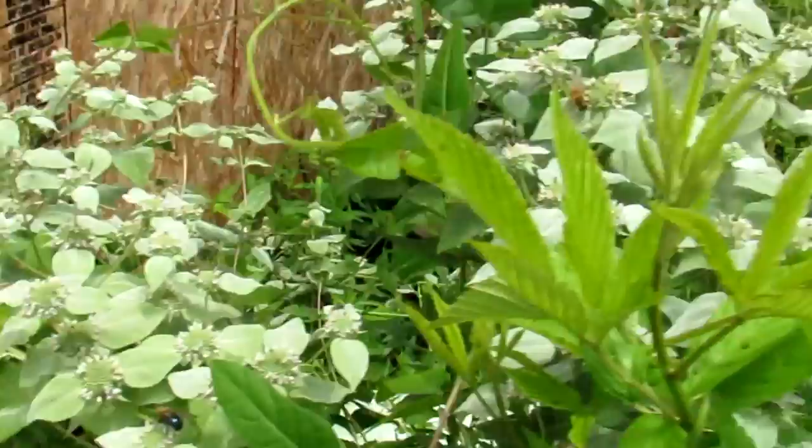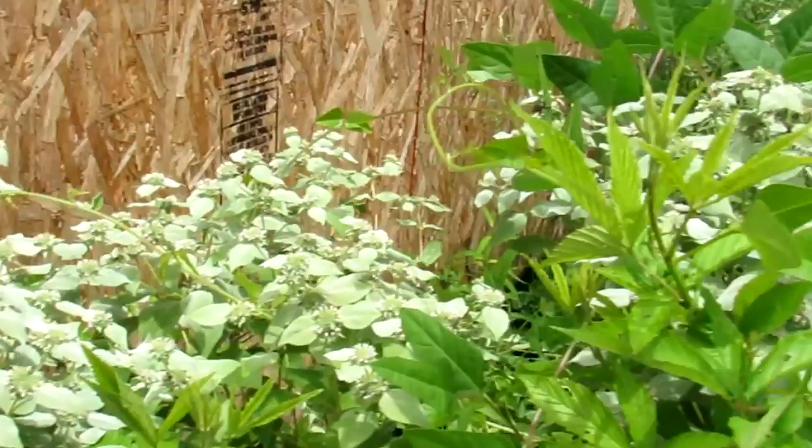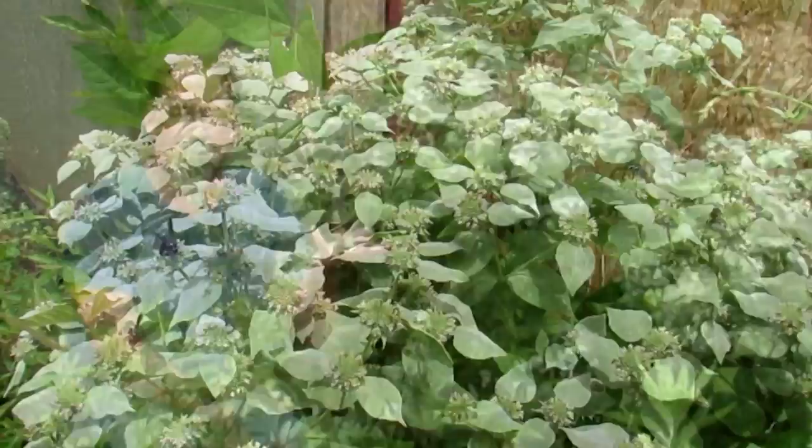Yeah, this plant, I've sat and watched it for a little bit, and I know y'all are just sitting there watching too. It's brought in hornets and horse flies, regular flies, all kinds of wasps that I've never seen before. Bees, my bees, my bees have been coming. There goes one right there. One of my bees is coming.